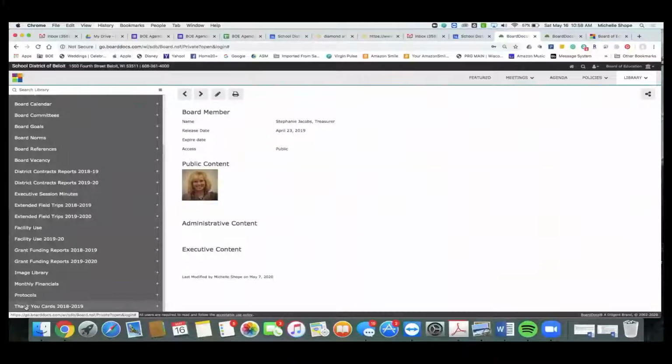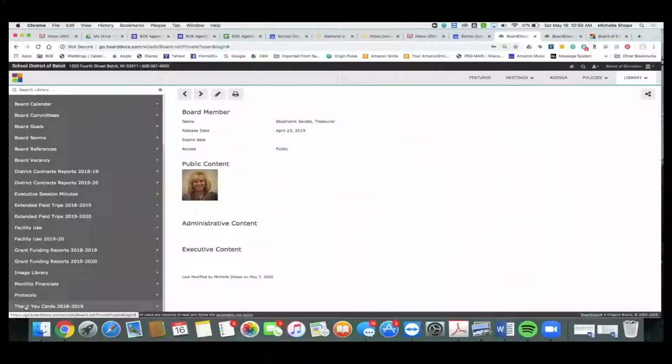And then when the families send thank you cards back, we put them here so that the board members can see that that thank you has come in. Sometimes we get thank you cards for other occasions as well that are sent to the board, and that correspondence goes there as well. So those are just some areas that you might want to periodically check and see if anything new has come in.